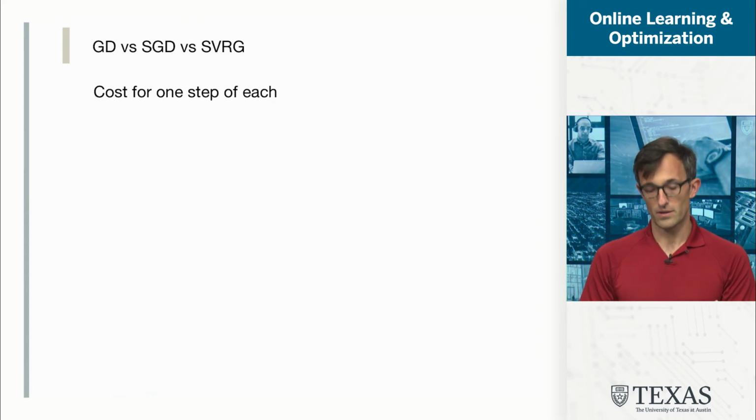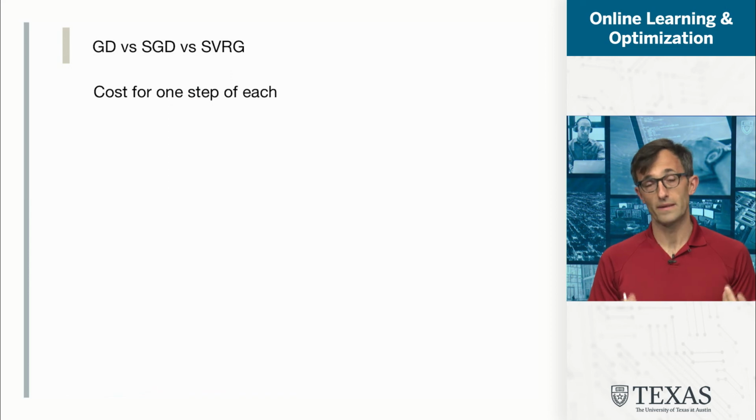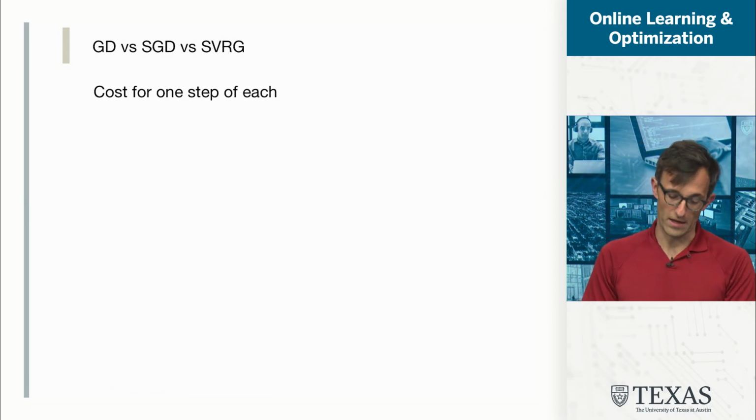So we need to talk about the cost for one step of each one of these algorithms, again, in terms of gradient computations. And then we're going to just write down our convergence rate for each one, and by multiplying those 2, we'll basically have the trade-off for each one of these algorithms of number of gradient computations in order to achieve a certain accuracy. So let's take them just in the order that I've written them.